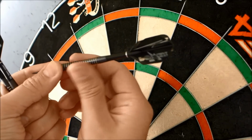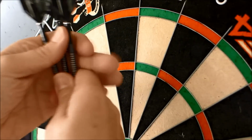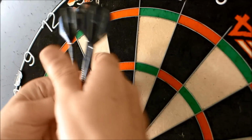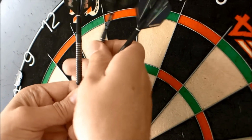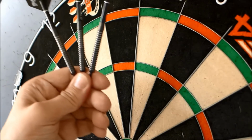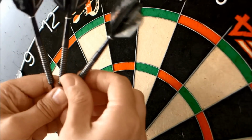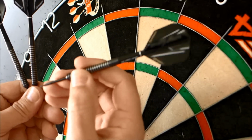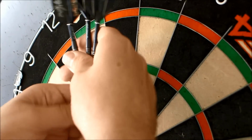Just having the thick part and the thin part in the middle of your grip just feels a little bit strange for me, but you might be okay with it, it might be just me. But for me as a front gripper, I think the darts fly quite well, a little bit flatter than what I would have expected, and the ring grip itself is a nice grip, and I think this black tie coating adds a little bit to that grip. So overall it's a pretty nice dart actually.